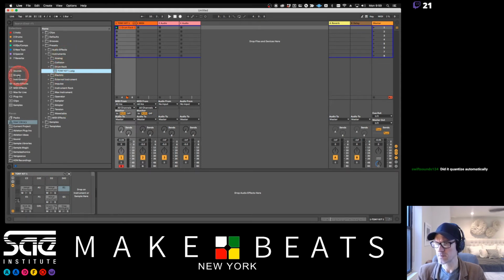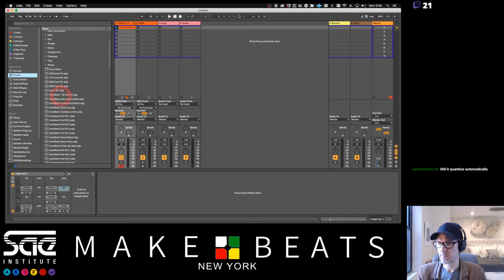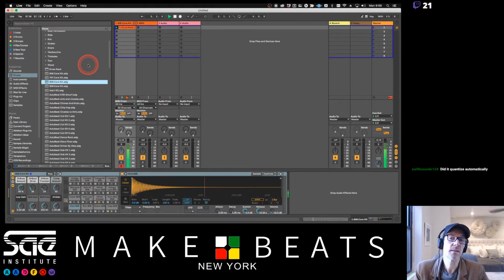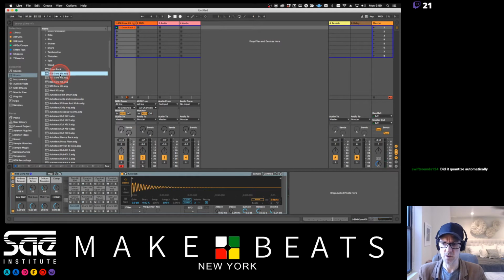Now if I go over and grab a different drum kit in here, let's grab this 808 drum kit and open this one up. So now it's basically the same sounds. They're a bit different because it's a different drum kit.